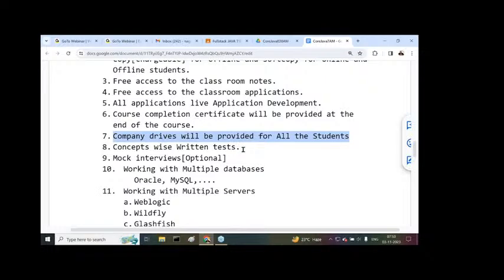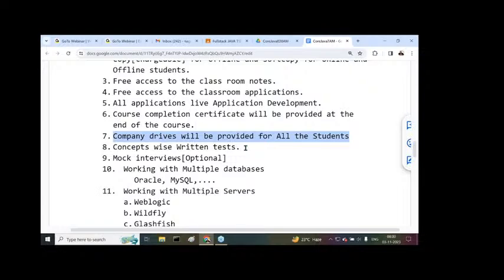Observe carefully what I am telling you. One more thing: through Durgasoft, we are going to conduct drives only for freshers. Don't expect experienced drives. Coming to Ameerpet and expecting drives for 3 or 4 years of experience is almost like a suicide case. In Ameerpet, every institute provides drives only for what? Freshers only. For example, if I conduct a drive for a person with 5 years of experience, that would be fake experience only, by default we can think of it.